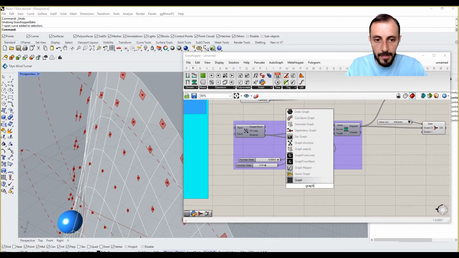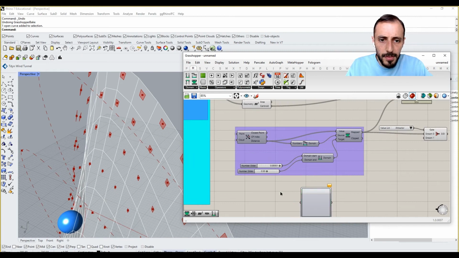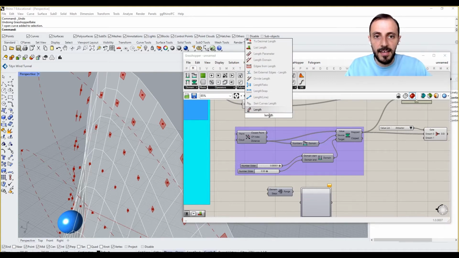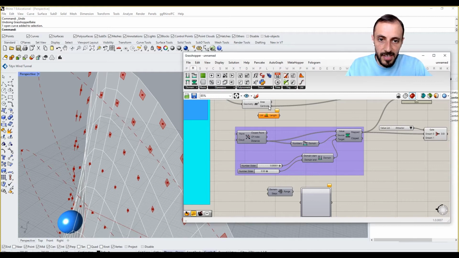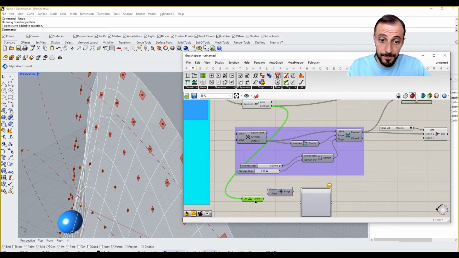If I grab a graph mapper here, and if you remember the previous videos, what we do is we create a range, and then we can say list length to the numbers that we are having here, because we have this many pieces of information. I can set wire display to hidden.